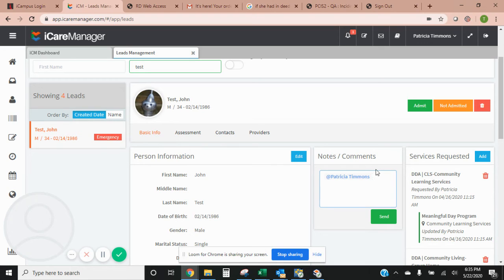You guys should have access to all of this, as well as anybody who serves directly on the admissions committee. So the reason that I bring that up is that if you mention somebody who does not have access to outreach, they're not going to be able to get this. You can only mention folks who are department directors or on the admissions committee right now. But it's a great way to do some back and forth communication.